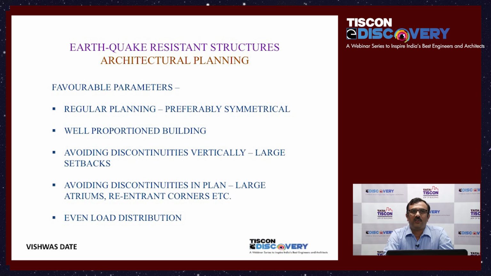What do I mean by even load distribution? When your building is planned, let's say you have a hotel building and you have a swimming pool, banquet roofs, banquet areas, large gathering areas. If all of these large spans and large loads are stacked on one side of the building as compared to the other, normal side, it would lead to uneven distribution of load as well as structural system, which is not good for the building.